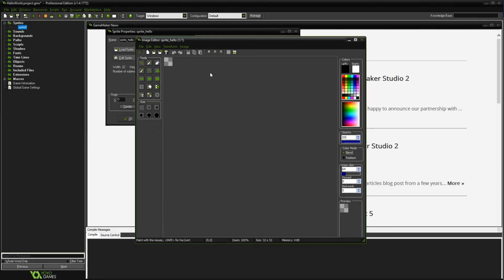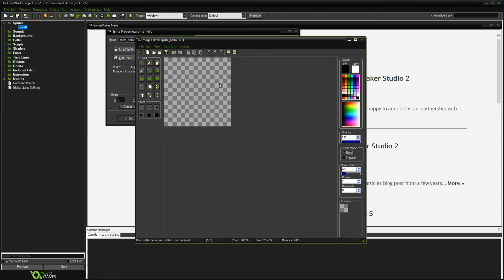The image editor works just like Paint or similar programs, and it allows us to draw anything we want. Currently our box is a little small to see what's going on, so we can zoom in by using the magnifying glasses or scrolling the mouse wheel if you have one. This doesn't add any more pixels, as you can see by the size information down at the bottom. It simply makes it easier to see what we're designing.